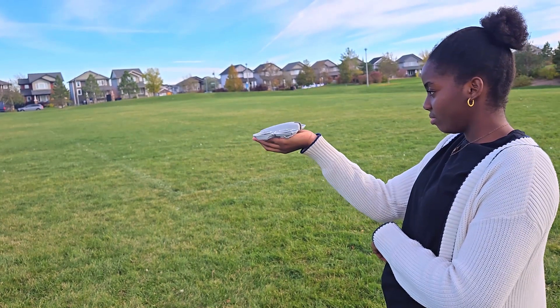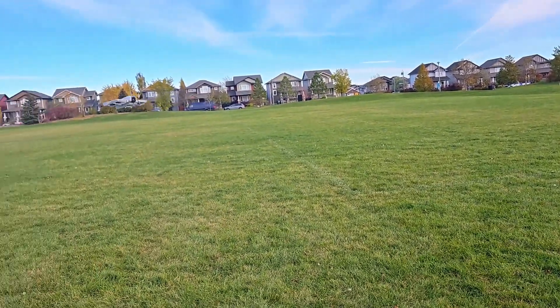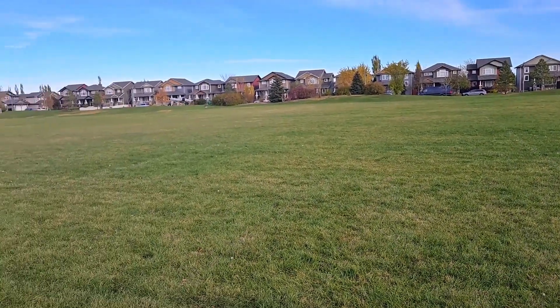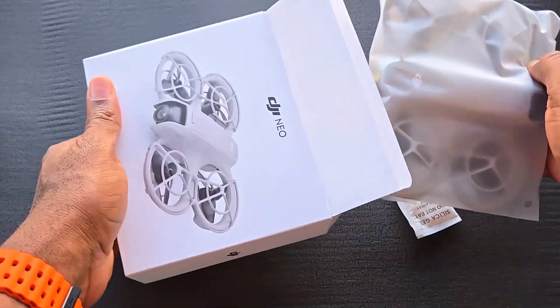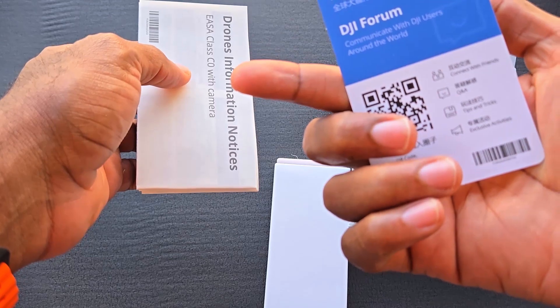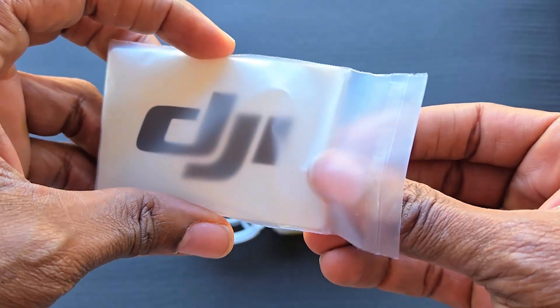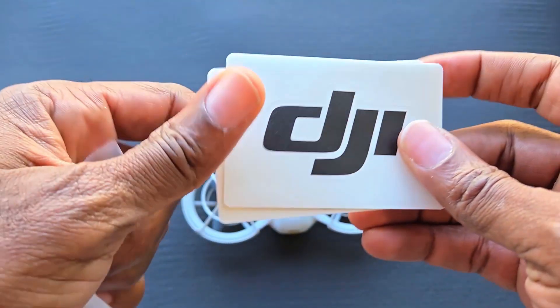The NEO is a small FPV-compatible drone that has AI features and allows you to fly with anything you own, even if you don't own anything. In the box you get the drone with the battery already installed, a charging cable, reading materials, and stickers. Stickers are very important — Apple's been taking out stickers from their stuff, so I'm just being a child.